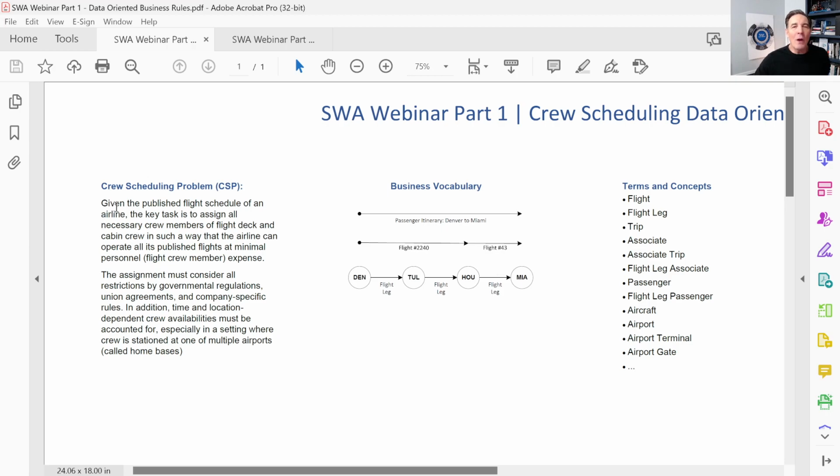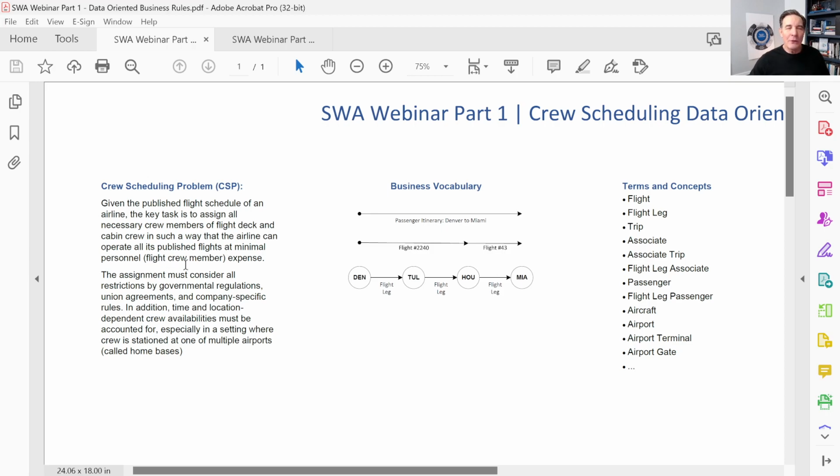And in this particular white paper, a kind of technical white paper published by somebody in the airline industry, it's pretty cool. It says, given the published flight schedule of an airline, the key task is to assign all necessary crew members of flight deck and the cabin crew in such a way that the airline can operate all its published flights at minimum personnel.